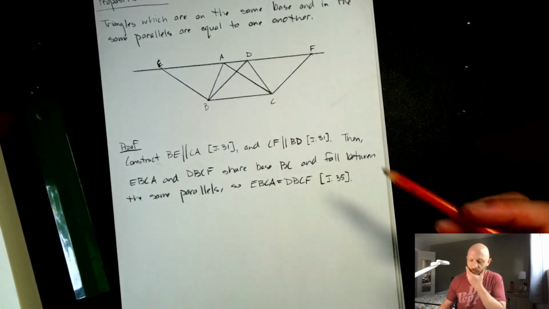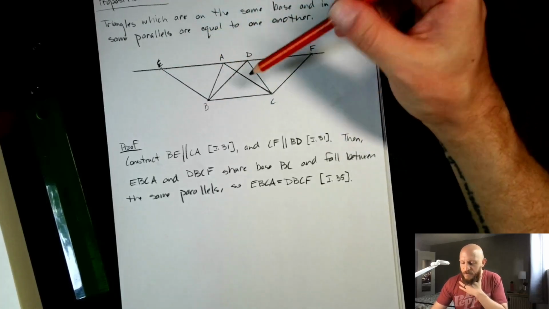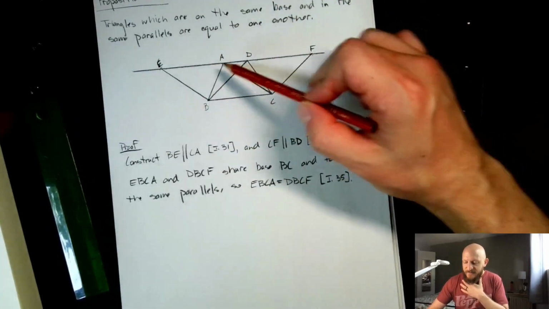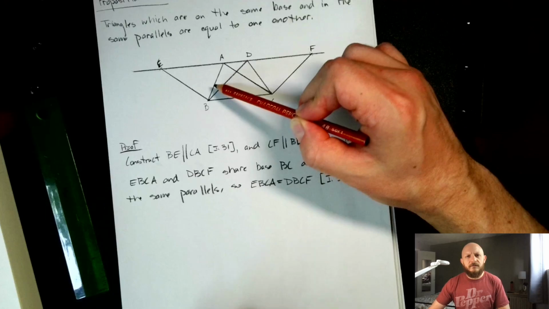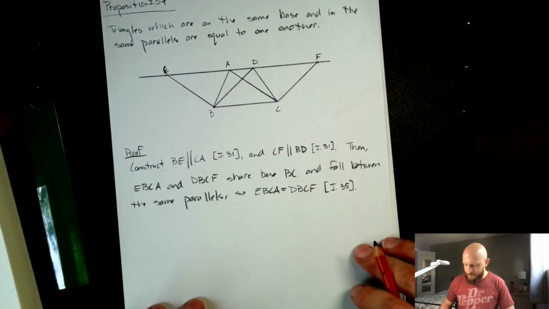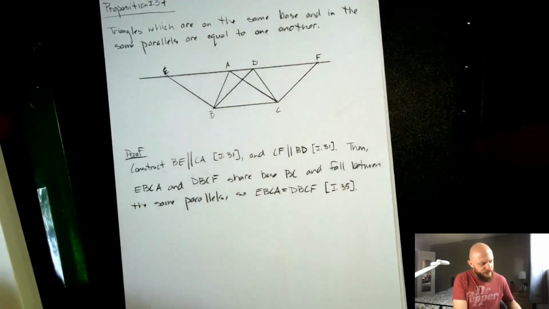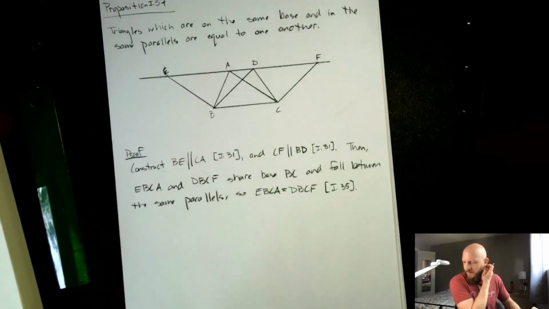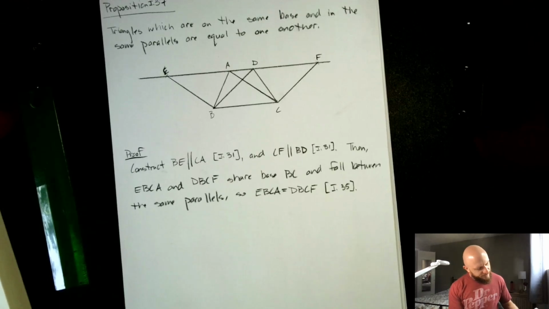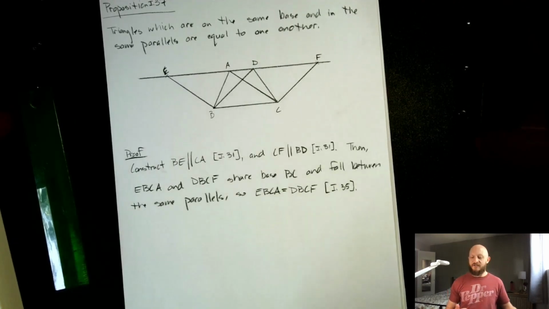Okay, well, what else do we know? If we look at EBCA, notice that in EBCA, AB bisects it. Here's how I'll write it. Well, what does Euclid say? Because the way he says it and the way that I want to write it are a little bit different. Euclid says, moreover, the triangle ABC is half of the parallelogram EBCA, for the diameter AB bisects it.